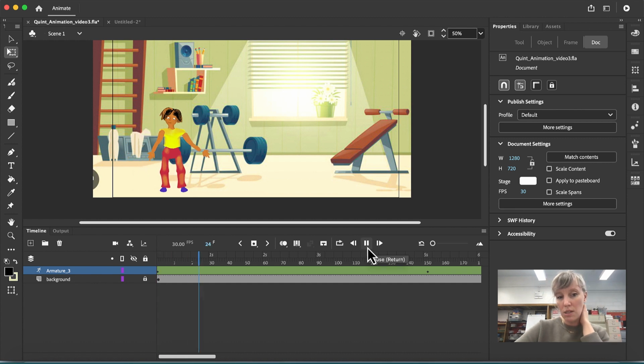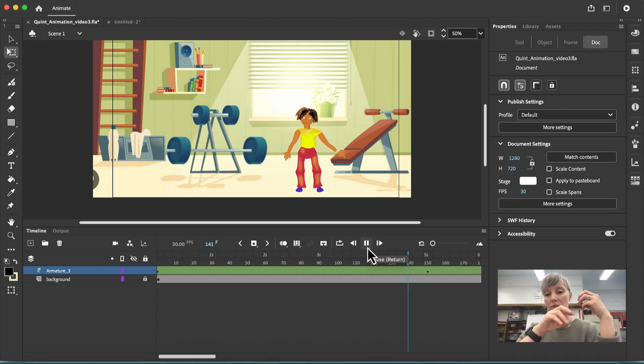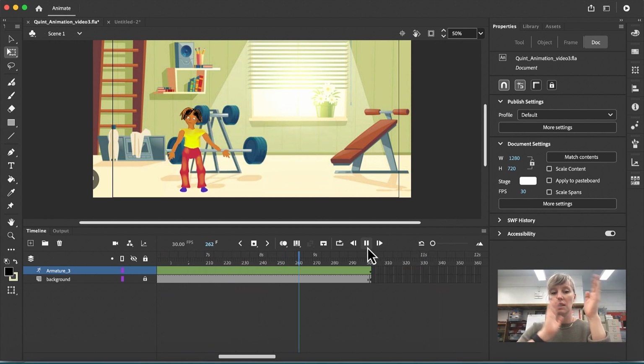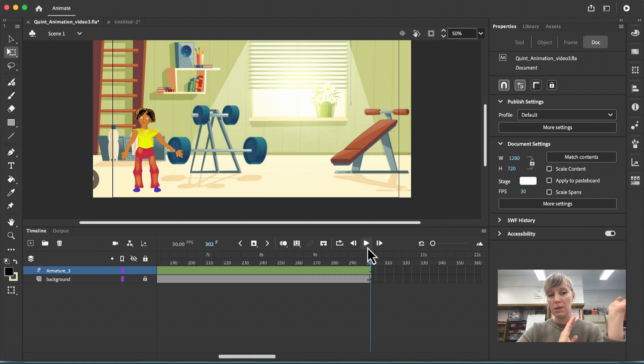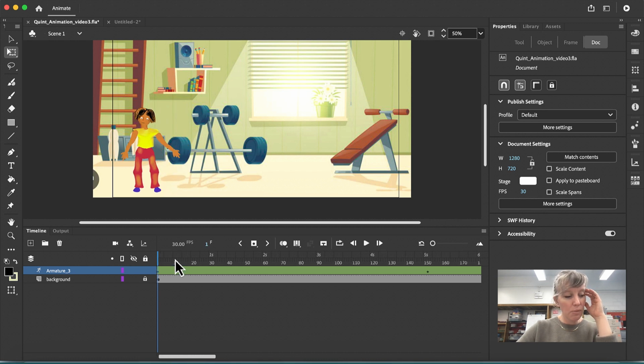Okay, so instead of individualizing all of the little movements, it logically creates the movement itself. So I've just kind of made a halfway point, and I've done that. Now, what I'm going to do is start to fill in what it would look like if the character were walking over to the weight bench.